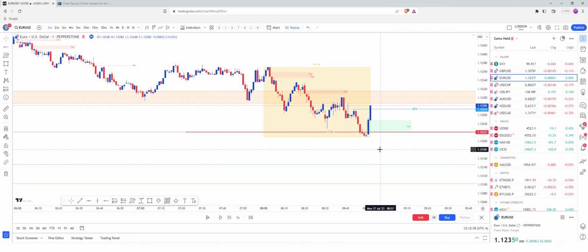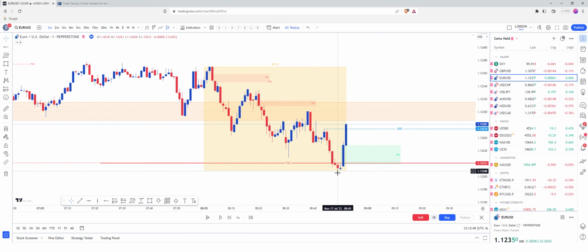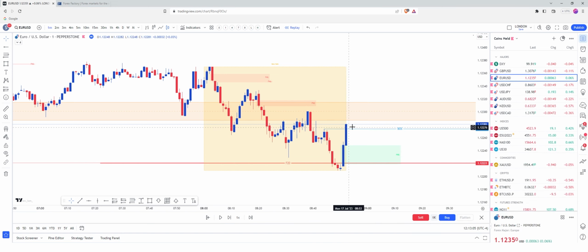So strong reaction there, strong reaction here. So we've taken that, we've left a fair value gap, we've closed above this high. So we've failed to displace below this low. We've had strong bullish displacement. I'm classing this as displacement because I've had one candle which has engulfed several bearish candles, and also a second bullish candle, again a displacement candle because it's engulfing bearish candles and it's closed above the high.